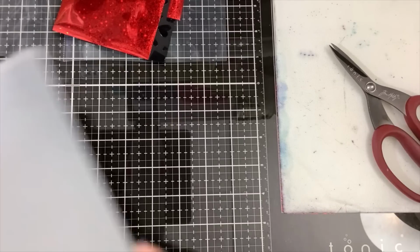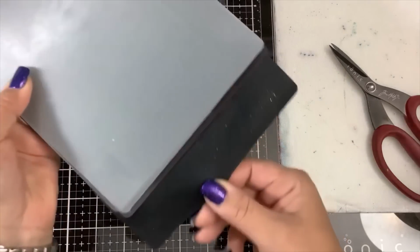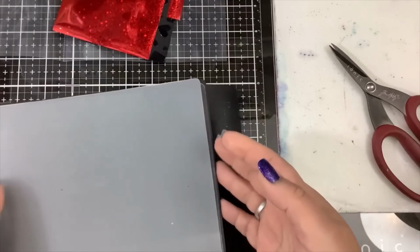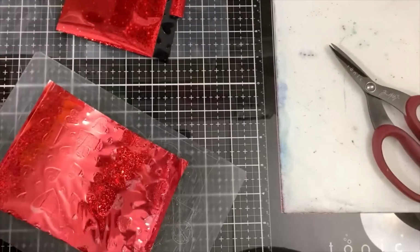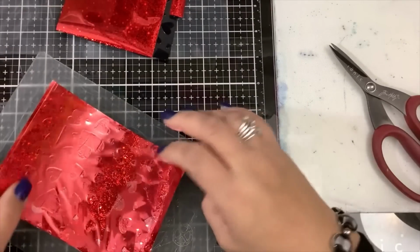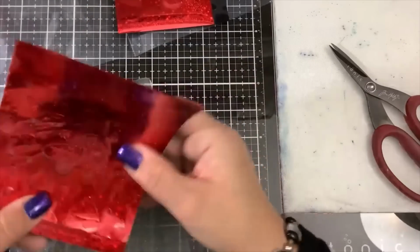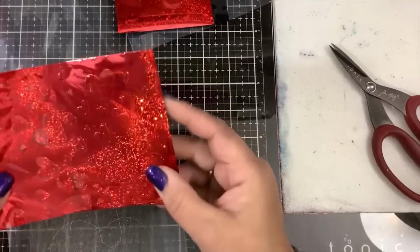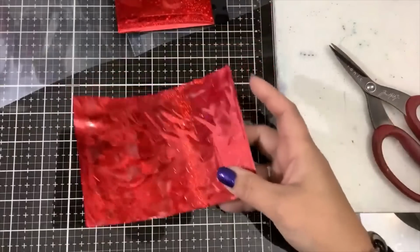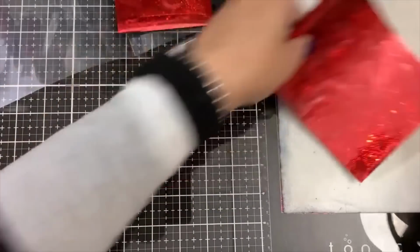Alright. That was a pretty tight sandwich. You can see it pushed out the rubber embossing shim. Look at that. That was probably too tight, but I wanted all that pressure because this is what I wanted to see. I wanted to see the foil stick to that Duo Gel. I am not going to reveal this yet. Ha ha ha. You guys are going to have to stay tuned.